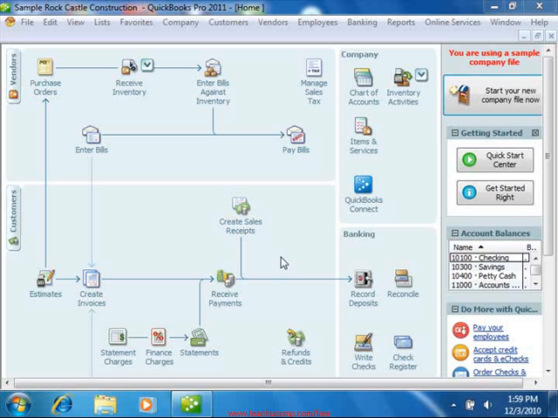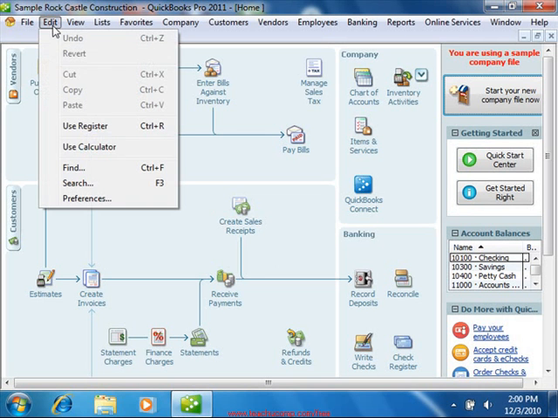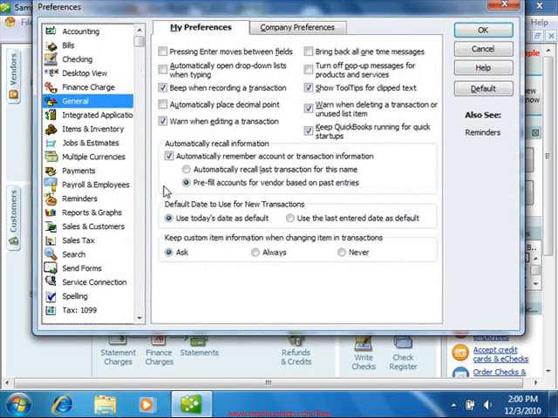www.teachucomp.com/free. You can set your preferences for any finance charges that you assess in customer statements through the Preferences window in QuickBooks. You can access this window by selecting Edit and then choosing Preferences from the menu bar. That will then open the Preferences window where you can set the default behaviors of your currently opened company file.